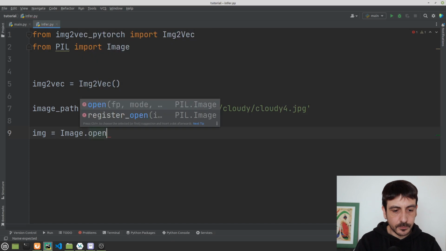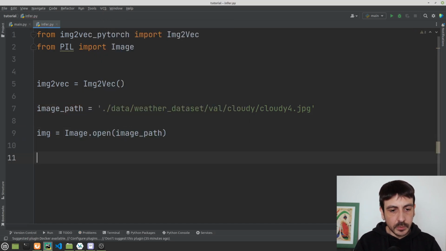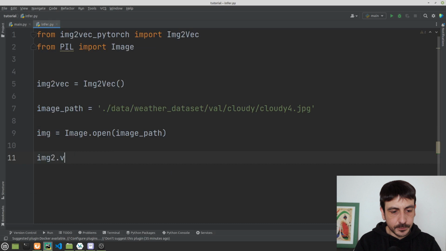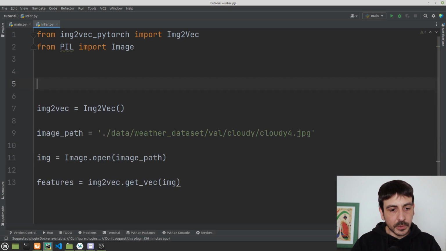Then I am going to do something like image will be Image.open image path, and then I am going to compute features from this image, doing something like img2vec.get_vec image. This will be features. Okay, then I am going to load the model, or maybe I can load the model over here.